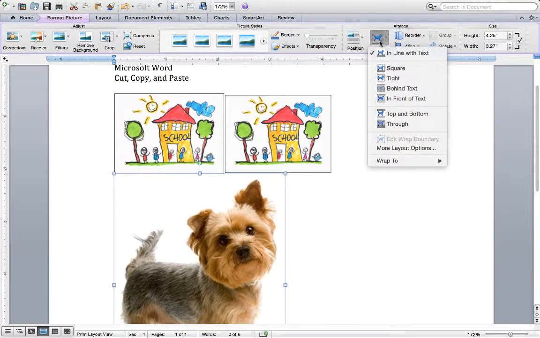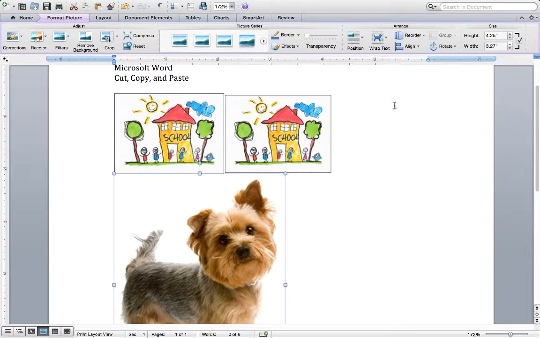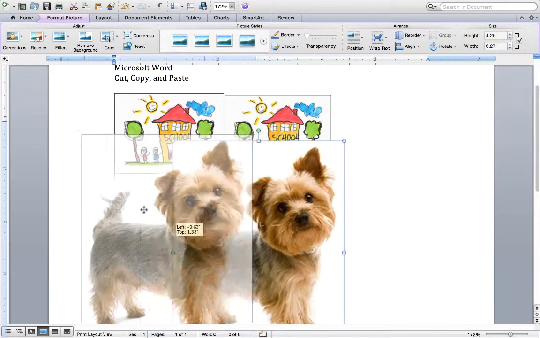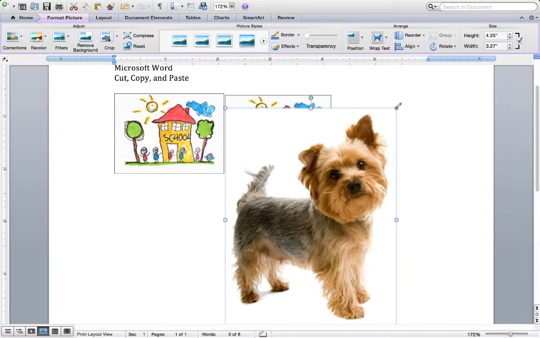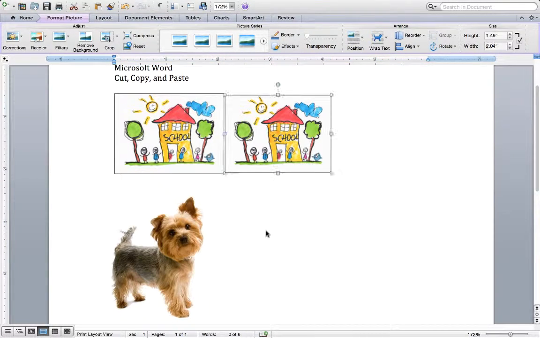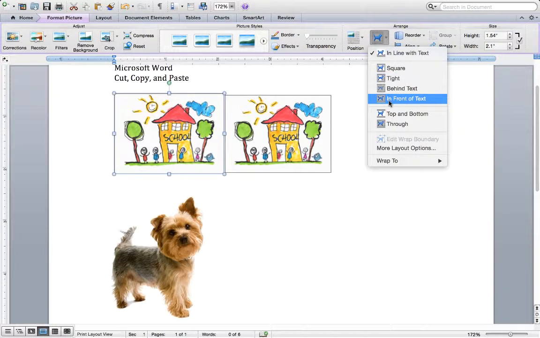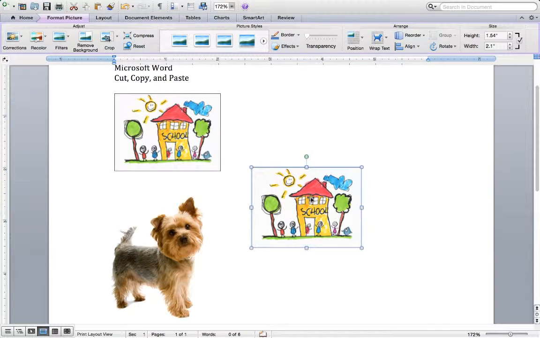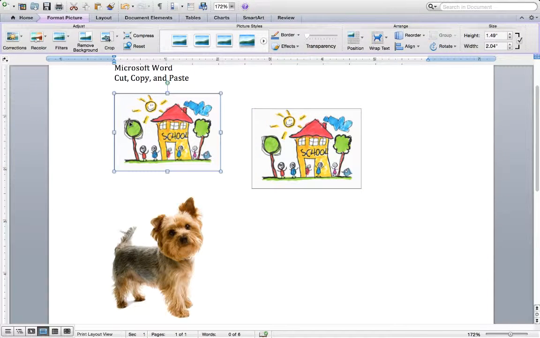And we're going to click this button. And right now it says in line with text, and I want you to change it so that it says in front of text right here. And when you do that, what's kind of neat is it's in front of everything, and so you can move the picture around wherever you like. Okay, so when you do that, like this one, I can't move it, but if I double click the picture and I go to text wrap and I say in front of the text, I can move it. Now this one I still can't move, and I want to show you something else.